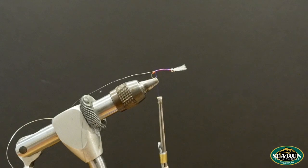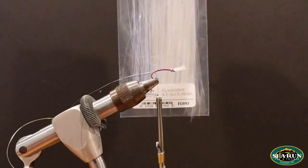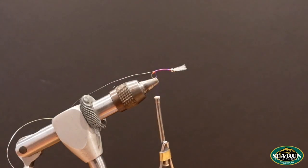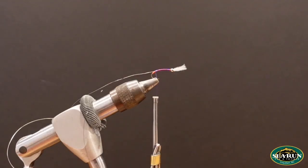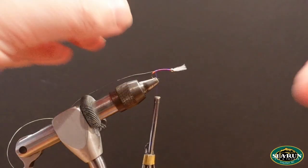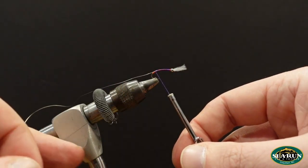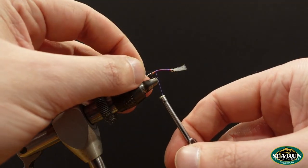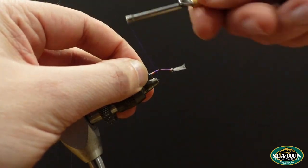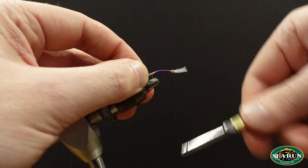And the third thing that we're going to tie in is just going to be a piece of Flashabou, the ice blue pearl Hedron's Flashabou. Again, just try and capture that in like the last wrap or two. We're going to bring that thread forward, just like we did with the orange, nice uniform side-by-side wraps. We don't want that orange poking through.